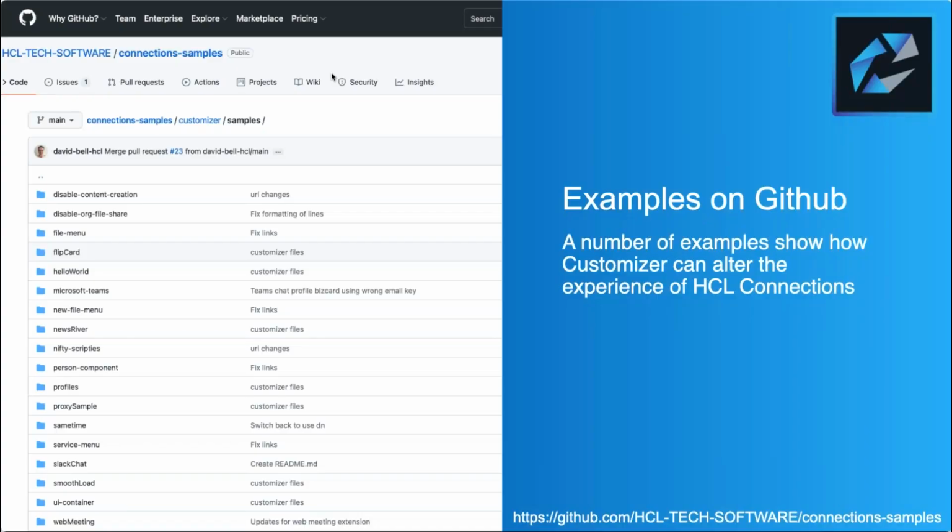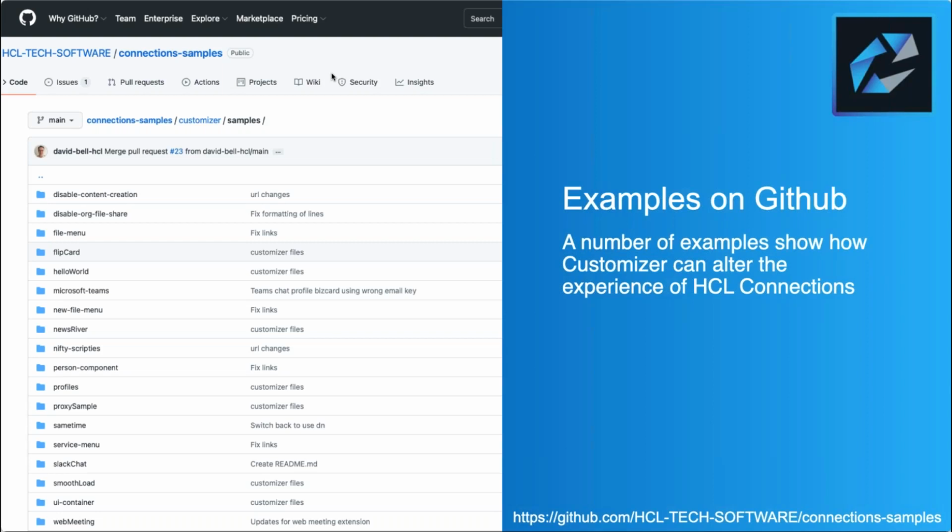In terms of examples, the entire documentation and a list of samples can be found on GitHub. So if you go to HCL Tech Software on GitHub and look for connection samples, you'll see a number of examples. The Teams integration that I mentioned is there.